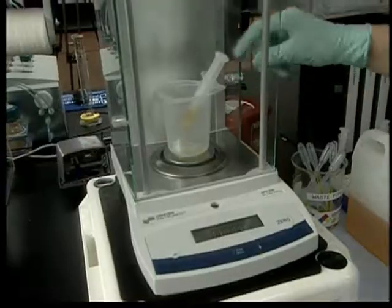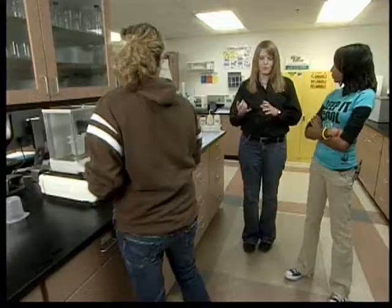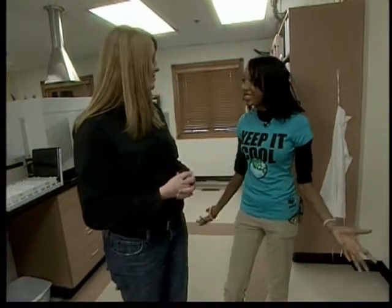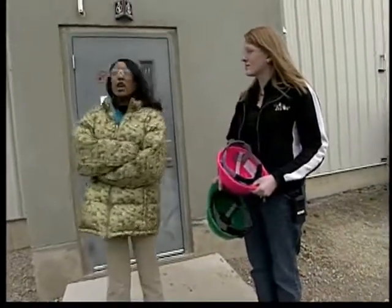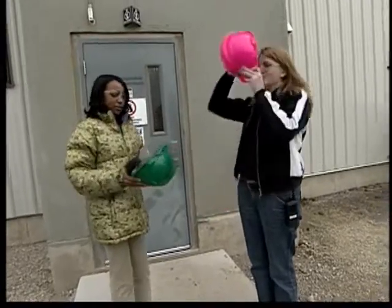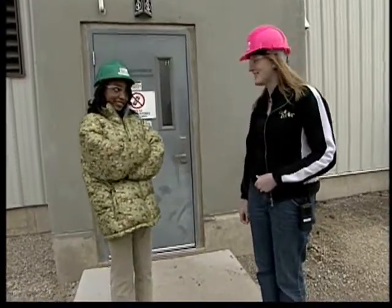What other equipment do you have in the lab? Over here we have an instrument that tests the moisture. Everything from the soy oil to the chemicals always contains a little bit of moisture, but we need to make sure there's not too much moisture in the biodiesel. Wow, this lab has a lot of stuff. But where is it made? That's out in the plant. Let me show you. This is where our tour starts. Yes, but before we go in you need a hard hat for safety. How come you get a pink one? Well, if you're a female employee at our plant you get a pink hard hat.